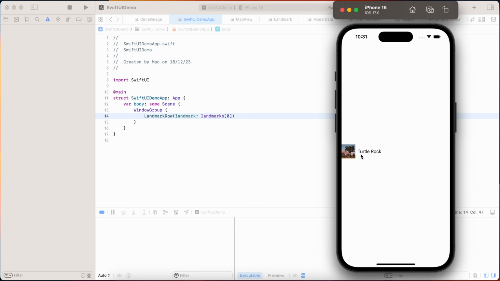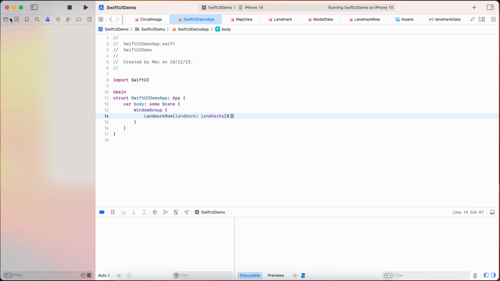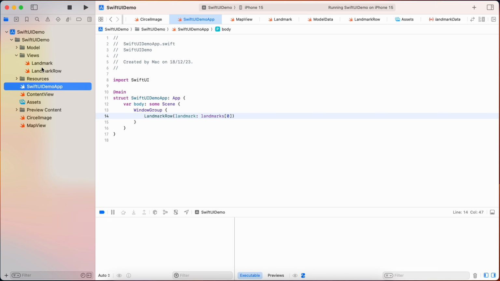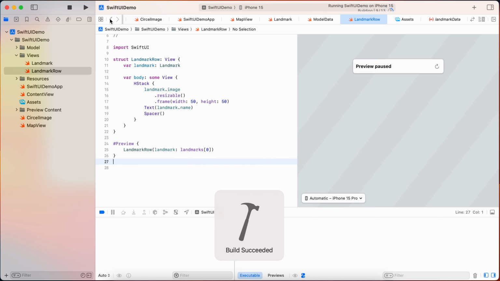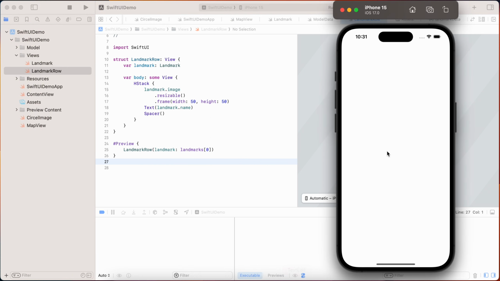So for now it has loaded the first index. I think what we missed over here is that we created 2 rows. For now, let's not do this and just create one. In our next tutorial, we will learn about loading multiple items.